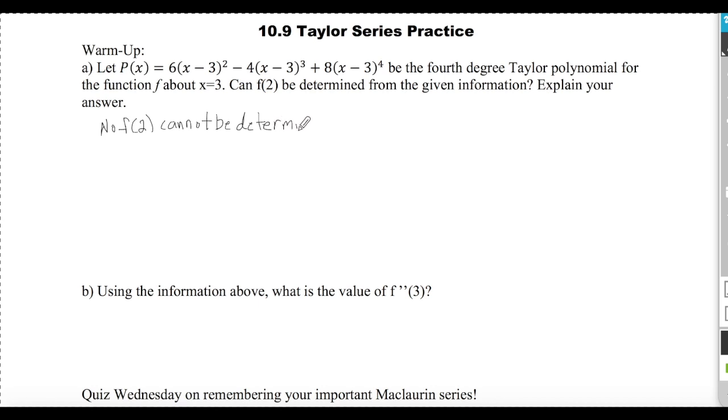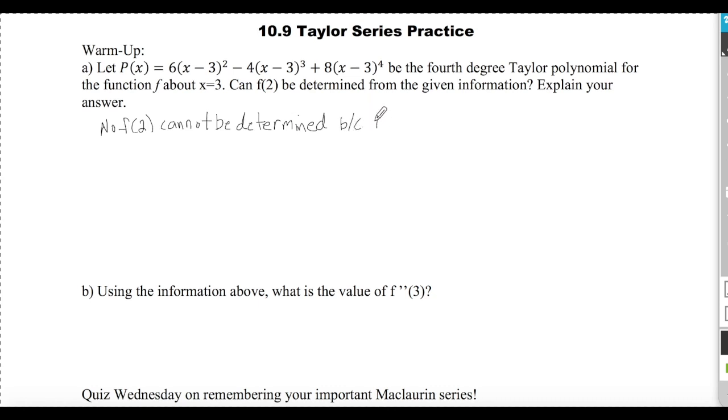Another thing we could think about, if this question had been a little different, is what about f double prime or f triple prime of 2? Couldn't I look at the coefficients here for f double prime or triple prime or fourth prime of 2? The answer here would be no, because the coefficients here would come from f double prime, triple prime, quadruple prime of f of 3, because that's where we're centering it. So this 2 is going to throw us off no matter what, depending on the question we are looking for. This polynomial is centered at x equals 3, so f of 2 can't really tell anything specifically about it.